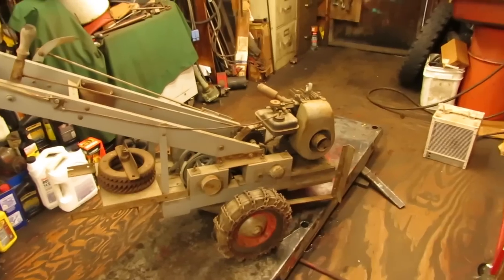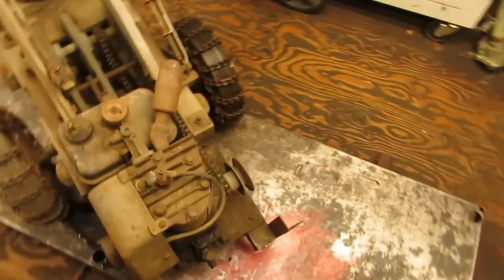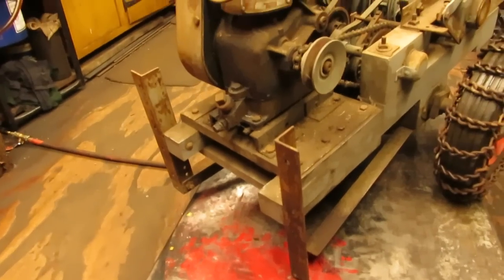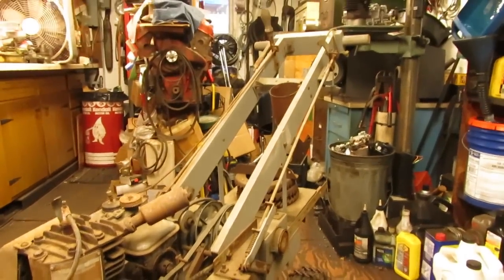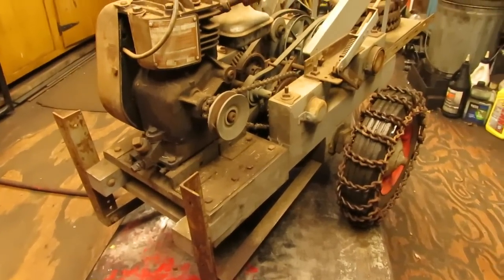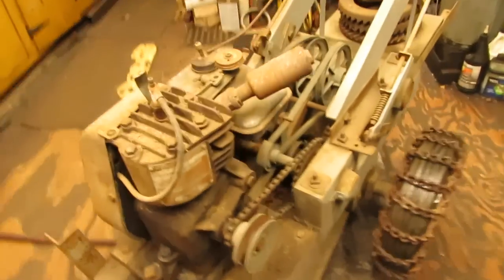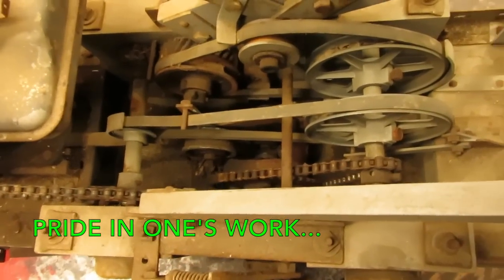And we don't know what he had on the front of it, whether it was a plow or some sort of power-driven implement, because there is a V-belt pulley on the side of this engine here that could have driven something on the front of these brackets. So unfortunately, there was nothing else with it. It was just as you see it right here is how he had picked it up. But the ingenuity and the thought process and the design that went into it, it's really cool, and it's definitely worth getting going again, because it's not something that's very common nowadays, how everything is constructed and very well thought out.